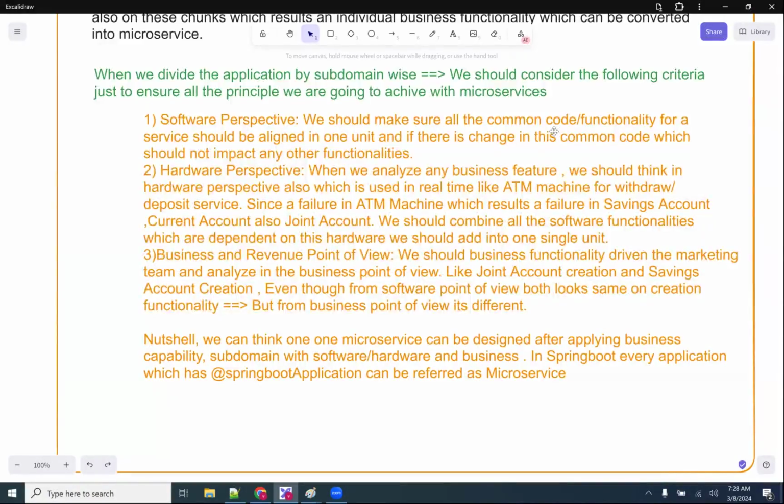A lot of people will get confused: sir, I have 10 microservices, and assuming these 10 are using the same database, do I need to write those 10 lines of statements in 10 microservices?